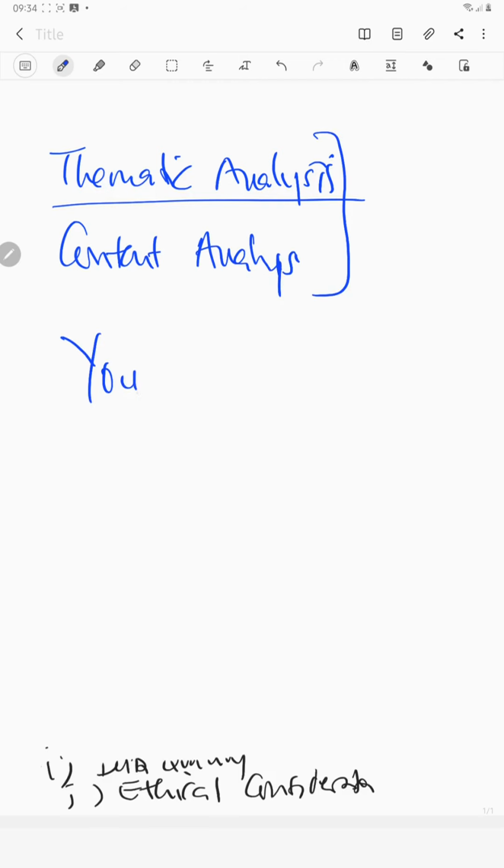but I want you to go on YouTube and check how content analysis is done and how thematic analysis is done. Then make a comparison of the two, and discuss with your friend, so that if you think it could be applicable, you can take it into your study, so that we can see how it can be applied and connected to the quantitative approach. If you can use both qualitative and quantitative analysis in your study, then that particular study is called a mixed design.